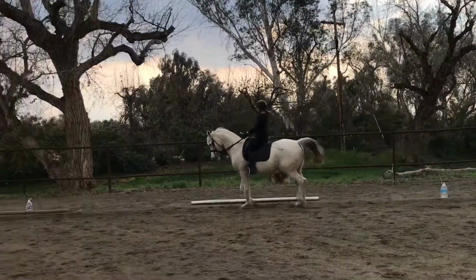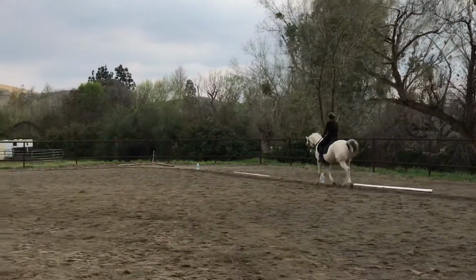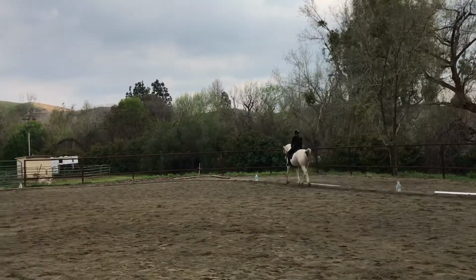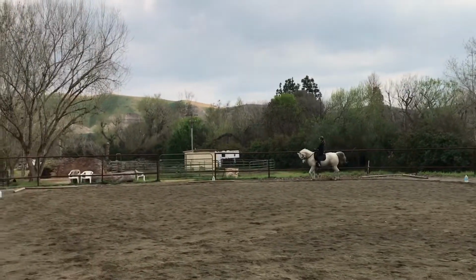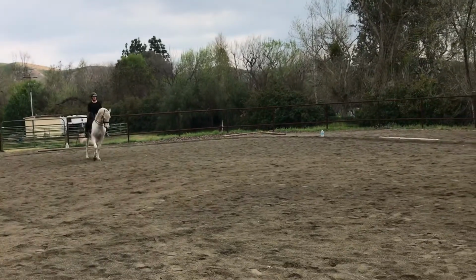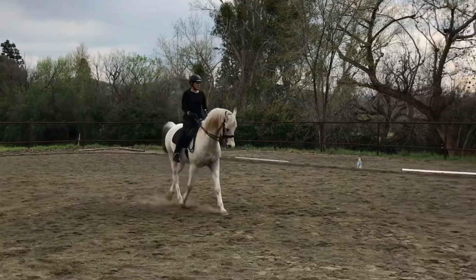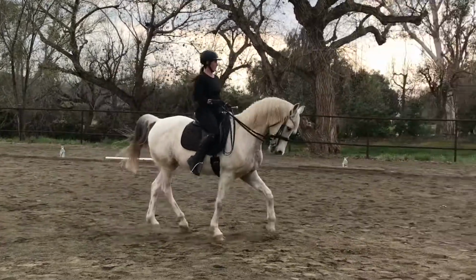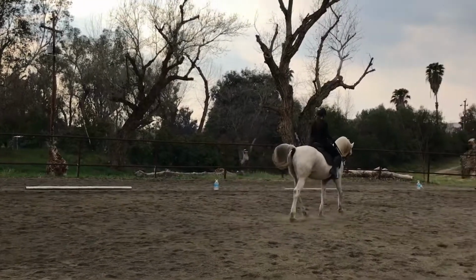Good. You could go straight down the center line, and then you could turn left again and come back, okay? Center line half vault. Yeah, you got it. And then, okay, that's fine. Now bend him. Now outside rein does its half vault. That's all right. Making sure he's looking where you want him to go. He's not looking where you want him to go. There. Now collect him.